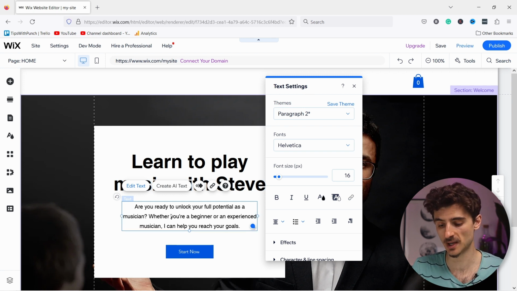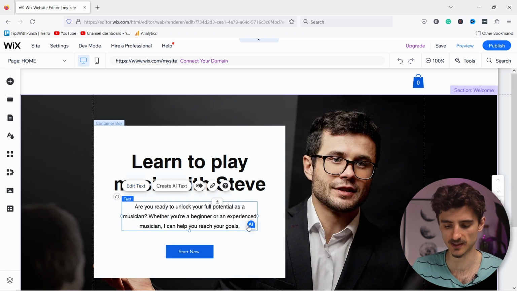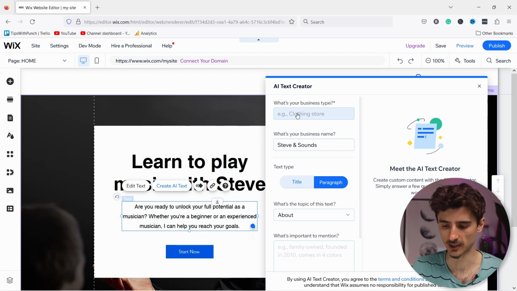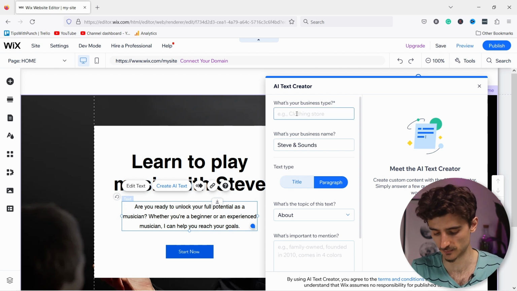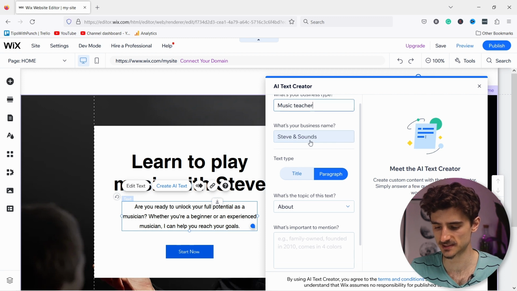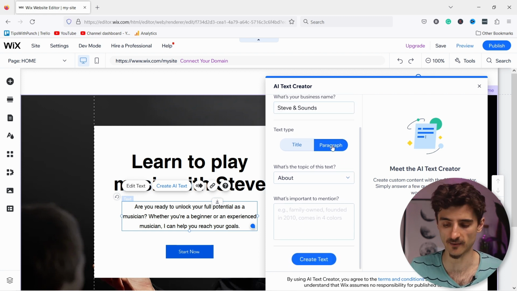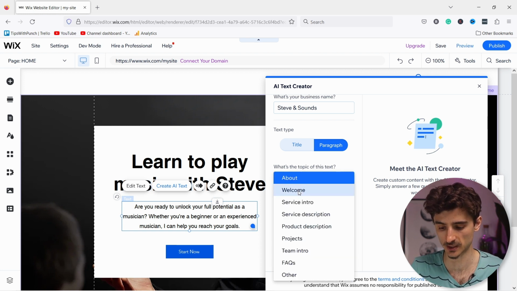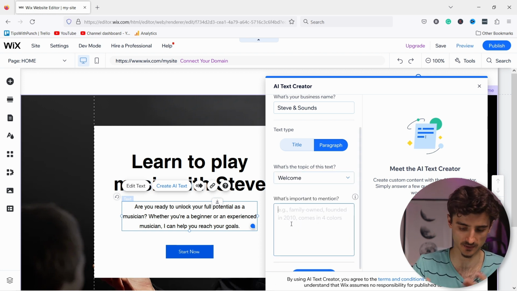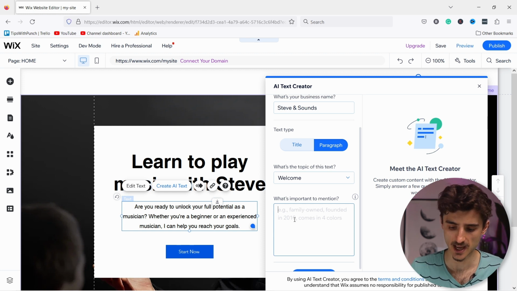Now, what's cool about Wix? I gotta show you this because I really think they have this AI text generator. If I click on this, I could now tell it my business is about a music teacher, then this is the business name, and I want it to generate a paragraph for me. I can select welcome from here because that's the hero banner that I'm creating. And if there are certain words I want it to include, I would write them down here.